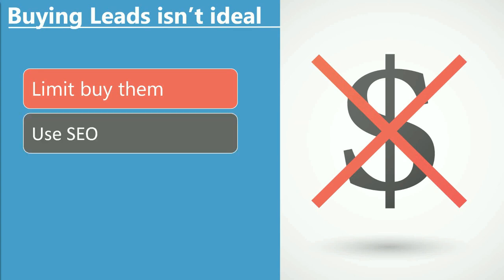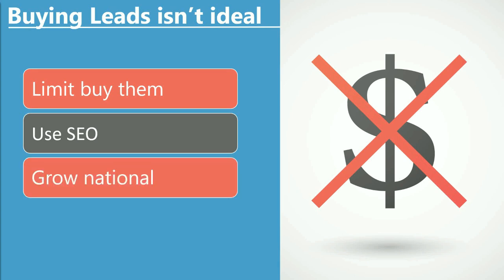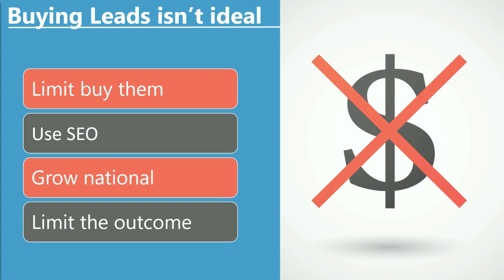Use SEO to guide your audience seamlessly to you. Okay, make it as easy as possible for them to get to you. It means your website, particularly your landing page, must be optimized. Okay, so guys, grow from a local to a national position. By doing this, you will automatically increase the amounts of leads that you have, and limit the outcomes.